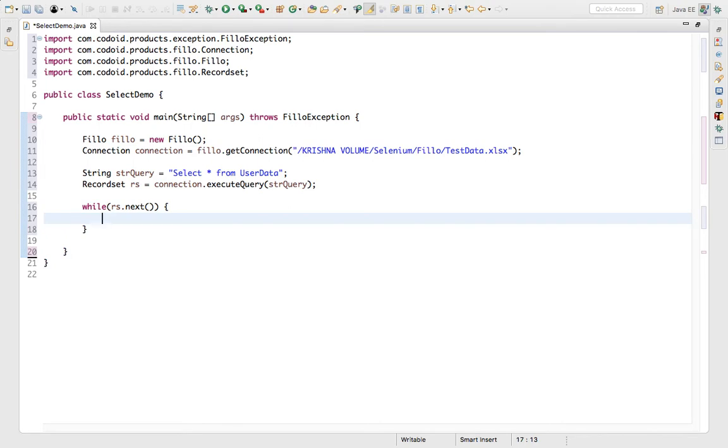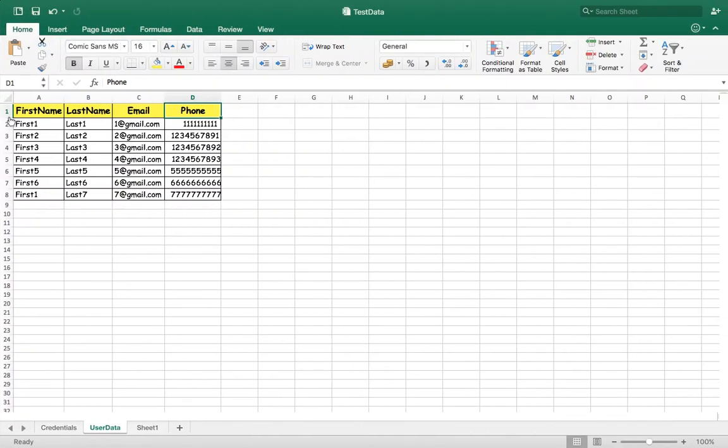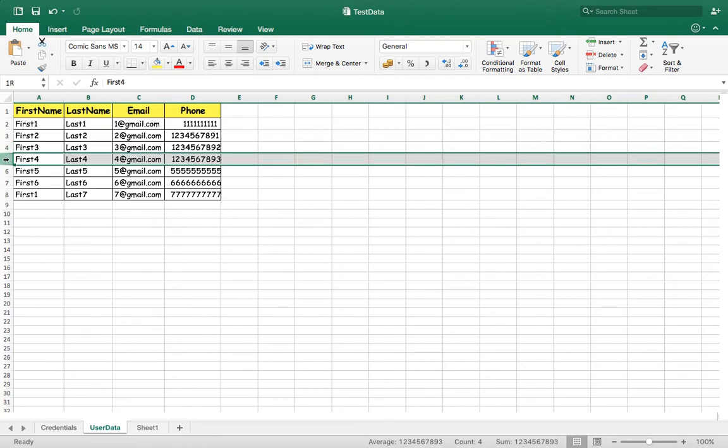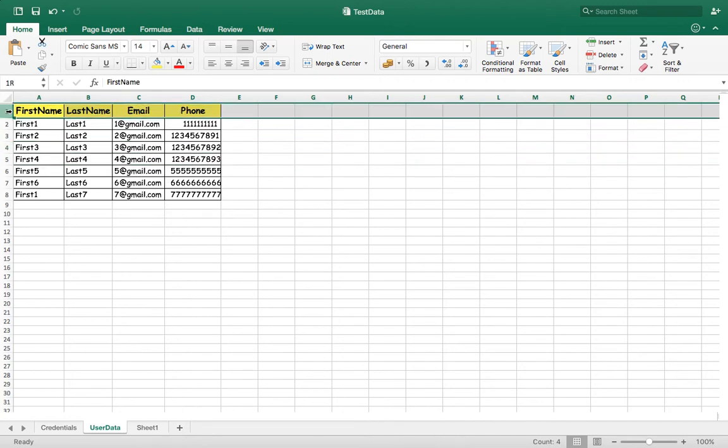Here each row is called a record: first record, second record, third record, fourth record. You have to understand one more thing: the first row will be treated as the columns, so it will not treat the first row as actual test data. If you fetch the data, it will start from the next row.